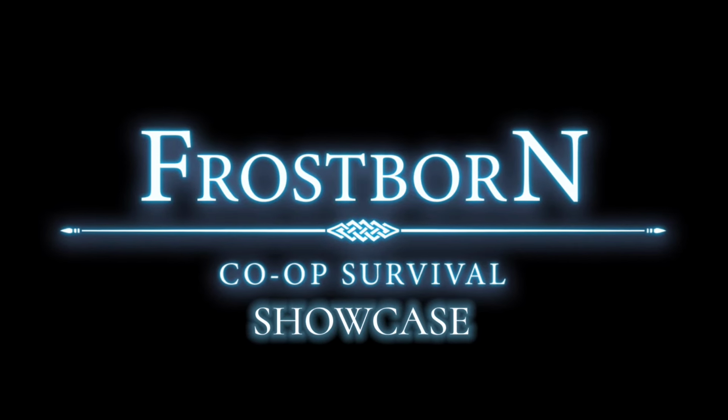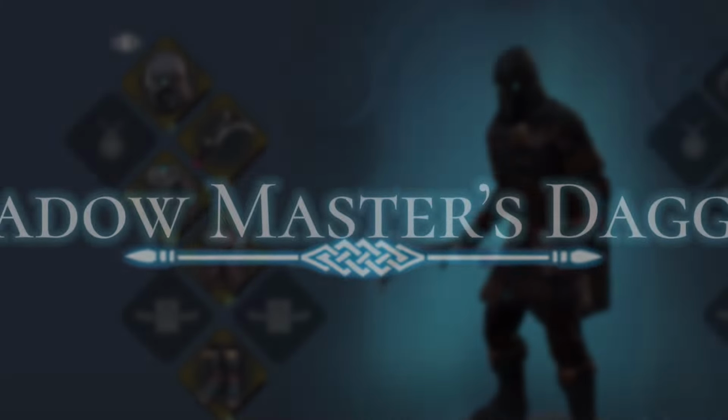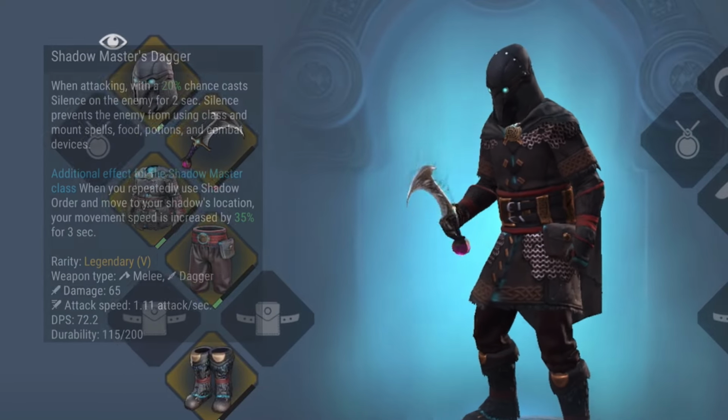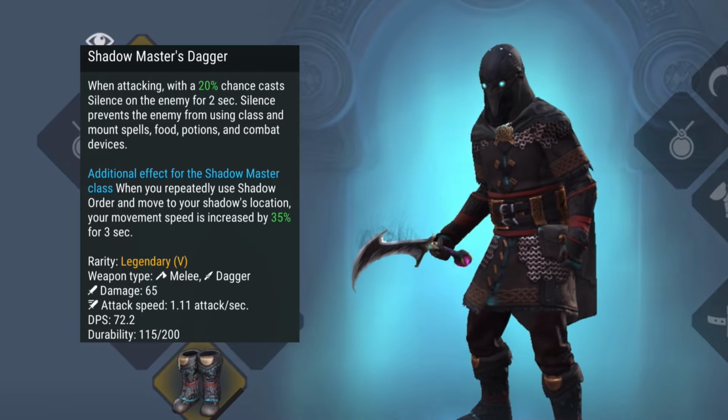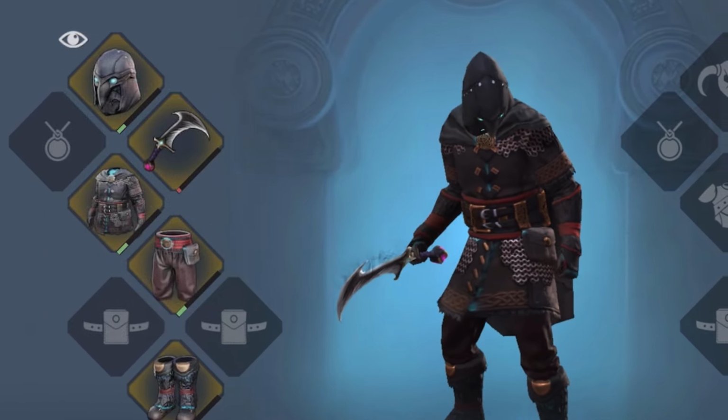Welcome to Frostborn Showcase. I will be talking about Shadow Master's Dagger. Here's the weapon description. It is a dagger type. High damage, and normal attacking speed.